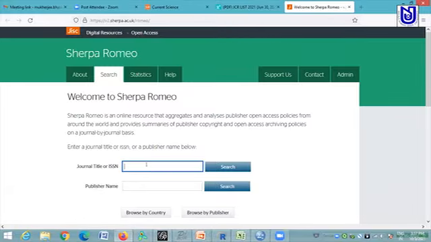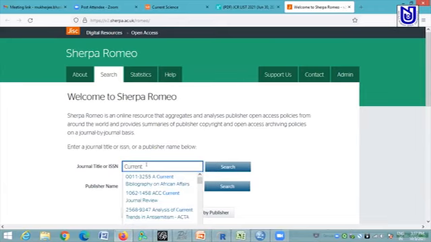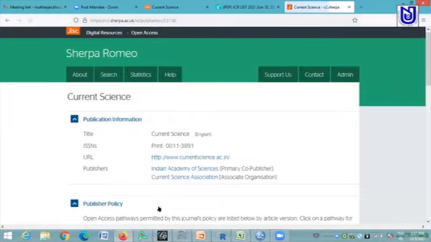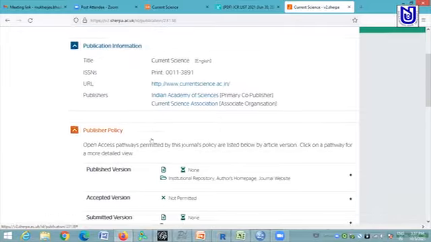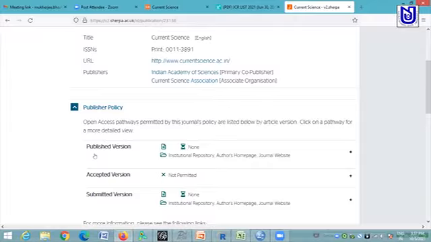So you can also type and try it on your own. I am typing Current Science. Here also you will see, along with that, the publication archiving policy of that journal.